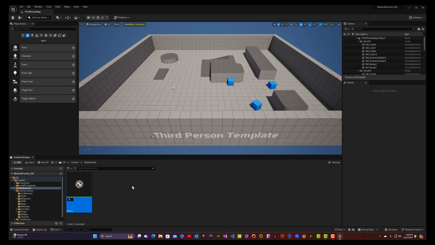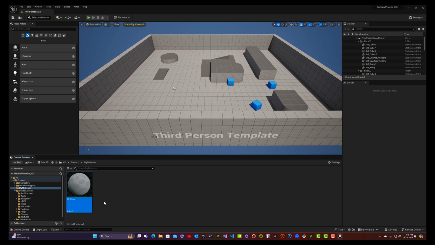So if I knew in advance how I was going to be using this material, let's say it was going to be a stucco wall or something like that, I might call it M_stucco. Or if it was a material that was supposed to look like brick, I might call it M_brick. But right now we're just going to be doing some experimentation. So I'm going to call this one M_demo. Okay, so now I've got it, and you can see that the asterisk is there because it has been created but not saved. So I'll highlight that and Control S, and now that has been saved.